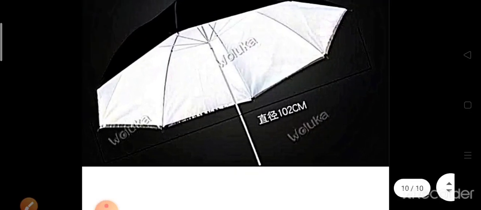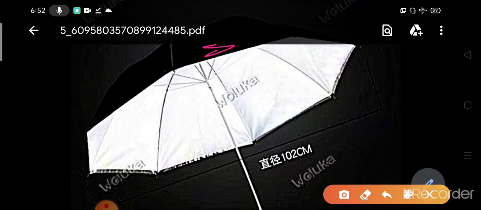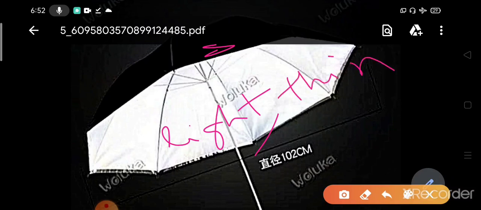Now, is white capable of blocking UV radiation? I think it is no. But is black capable of blocking UV radiation? Partially yes, but it depends on the quality of the material or fabric used for your umbrella, and also on the thickness of the fabric. We need an umbrella to be light, it should not be heavy, and the fabric should be thin, a very thin layer of black fabric. So the material we use should be very thin and very light.